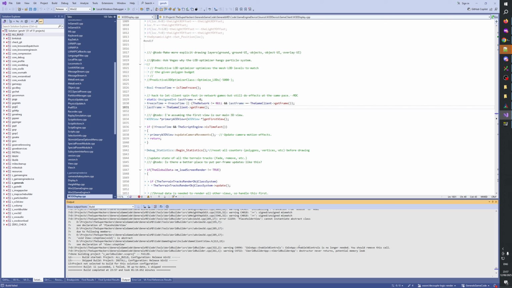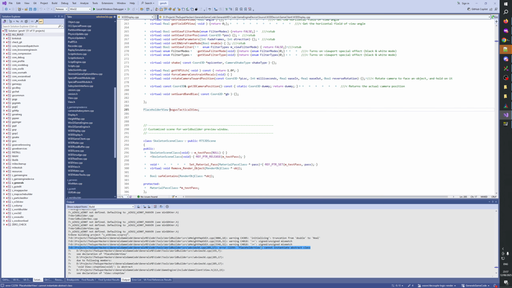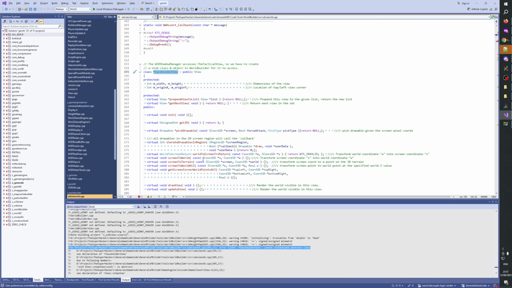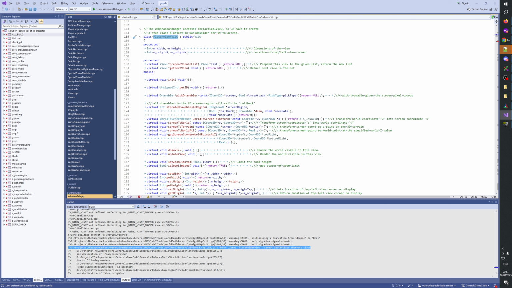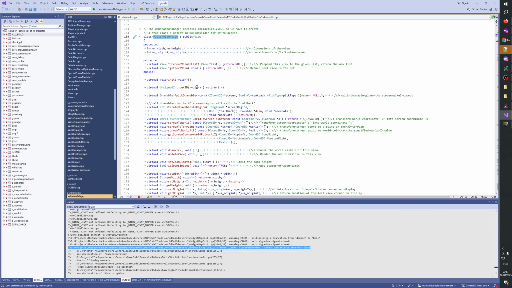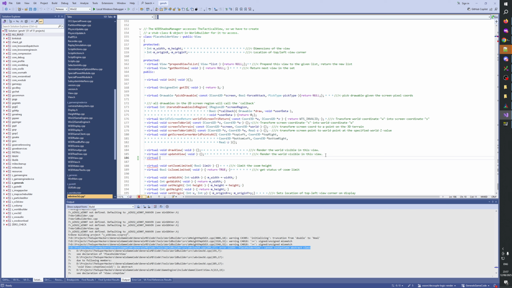Placeholder view, tactical view. Okay. Update view. What are we missing there? We're missing a step view. Virtual void step view.